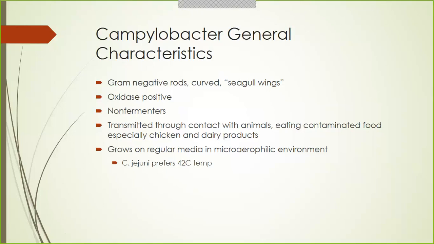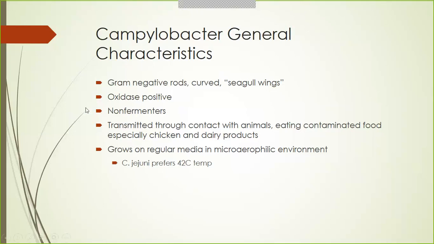E. coli O157, Shigella, Salmonella, just like we spoke of last week. But we also look for Campylobacter, especially Campylobacter jejuni. That is a very commonly linked one with food poisoning as well. So that is commonly screened with our stool cultures along with those other guys from last week.